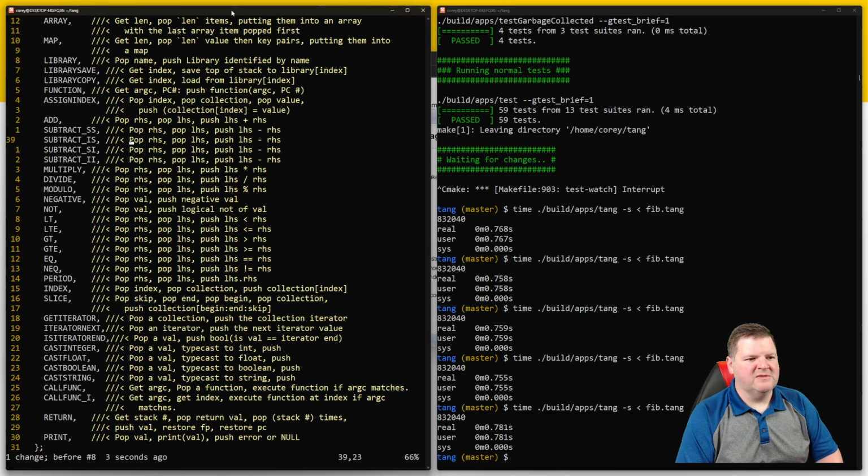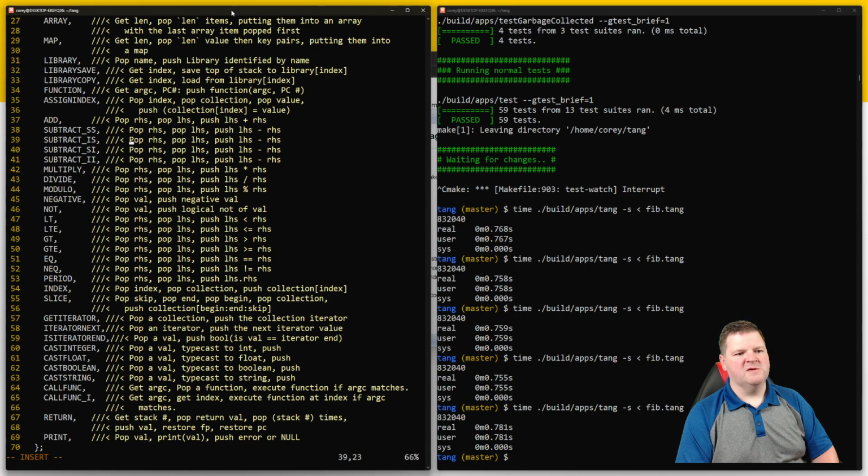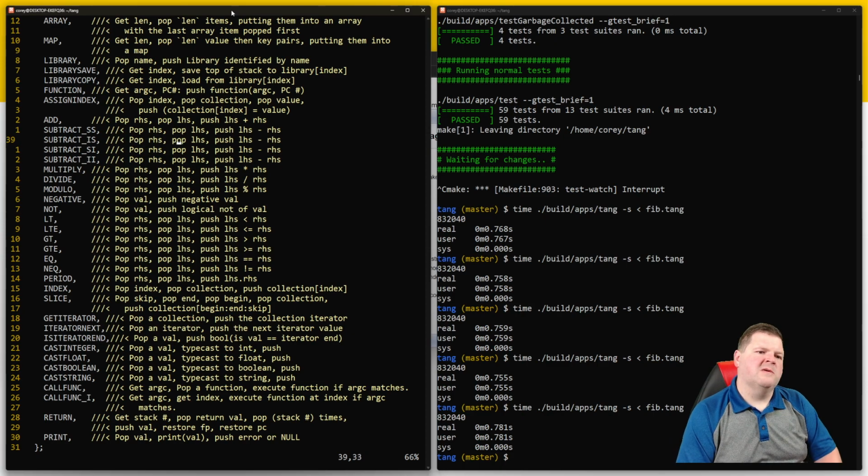First of all, it would be get RHS index, pop LHS, RHS equals stack RHS index.